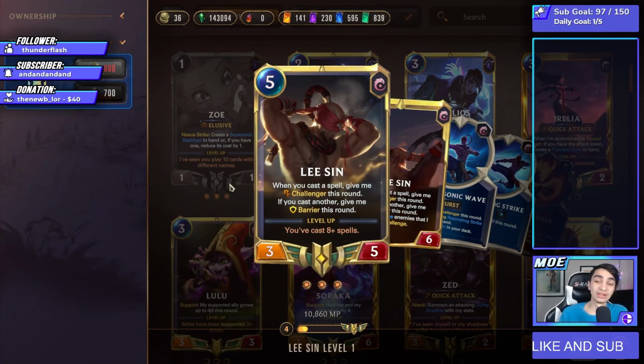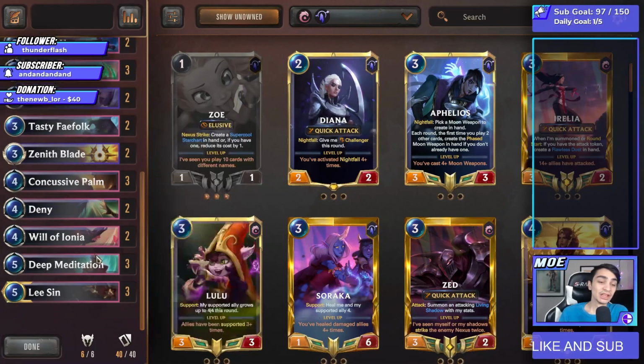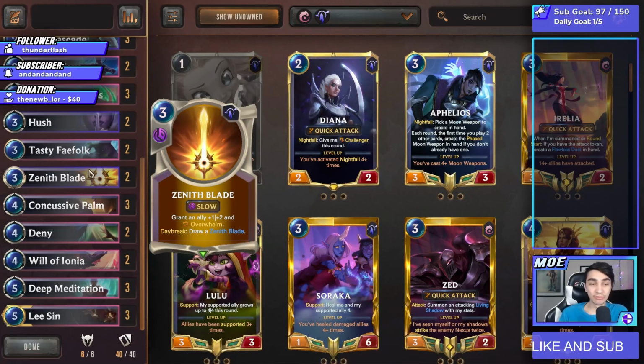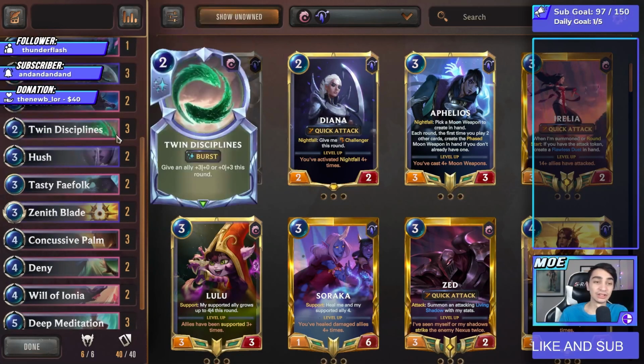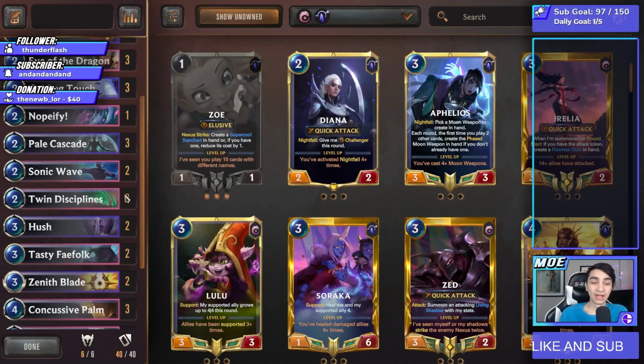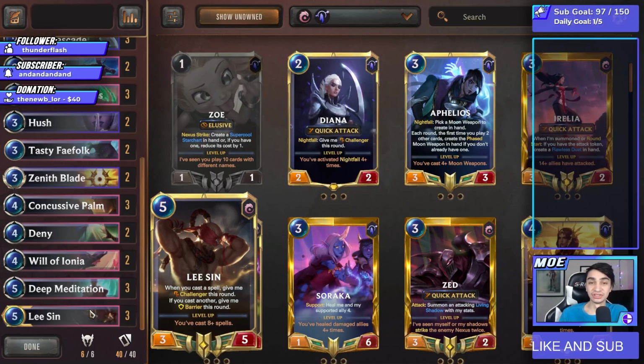So that's the main combo with Lee Sin. You do something like, leveled Lee Sin is at 4 power, Zenith Blade puts him at 5 power, then you just go like Twin Disciplines, Sonic Wave or something like that, and you have a 10 power Lee Sin. So this is assuming your opponent's even at 20 and you have to 20 them.